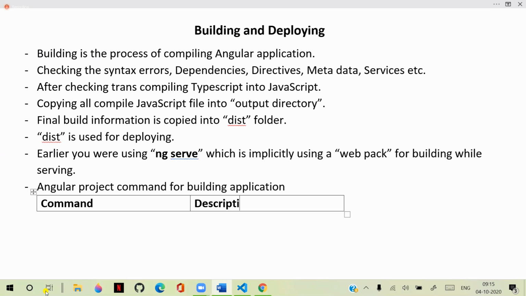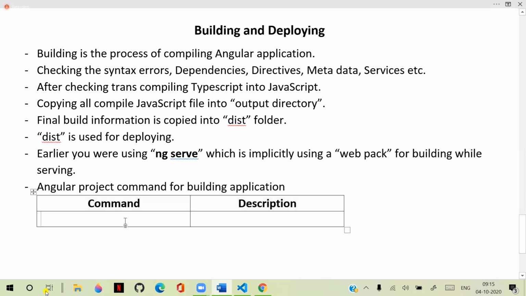A small point here: we have ng build, which is the build command.